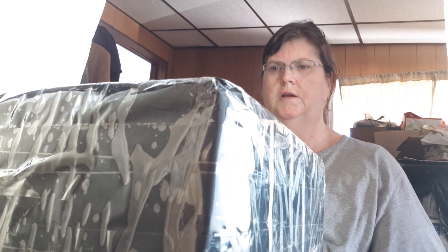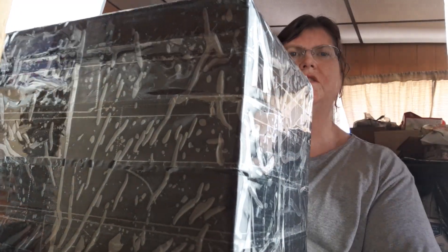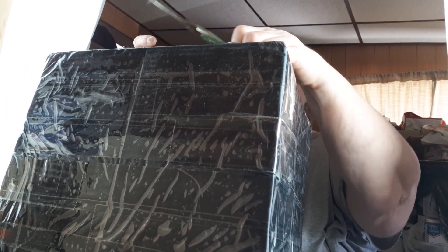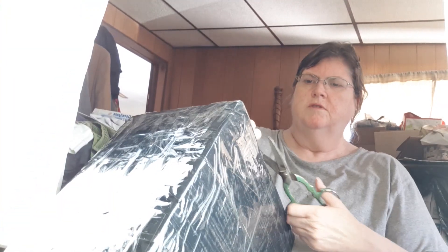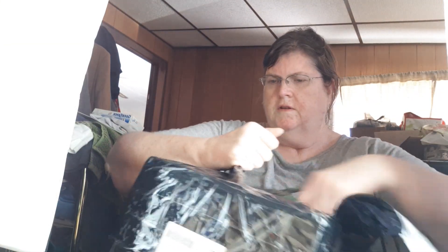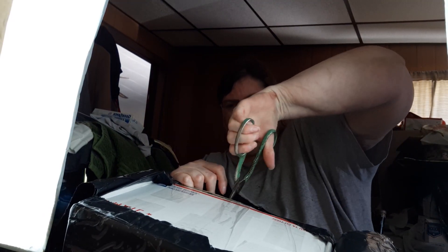Let's get started. I've got these two big boxes to go through. This one here is from someone whose title is 'It's About to Get Real' — Kim. I have an idea what's in here because I got these off an auction. Most of the stuff I get is from auctions, so it's been sitting here for a while. I just don't have the time to do unboxing videos, but when I do I try to do as many as I can.